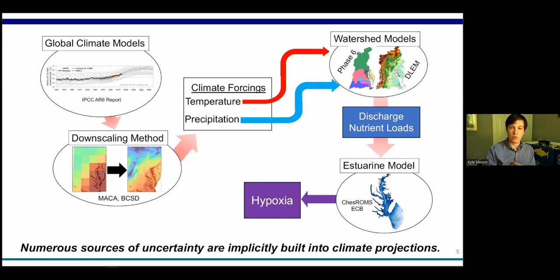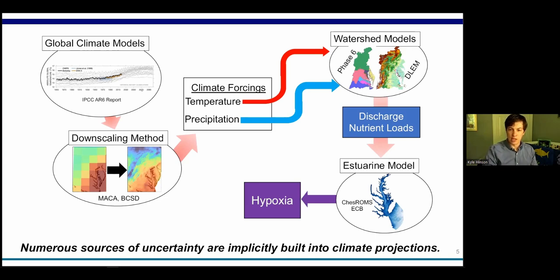In our work, we use two different downscaling methodologies, so they're actually applicable to these regional applications. And those give us estimates of temperature and precipitation, which are not fed into your estuarine model, but are instead used to directly modify the inputs to two independently developed watershed models. The first over here, Phase 6, is an EPA, Environmental Protection Agency, regulatory model that is used by environmental managers and localities and states to apportion estimates of nitrogen reductions throughout the watershed.